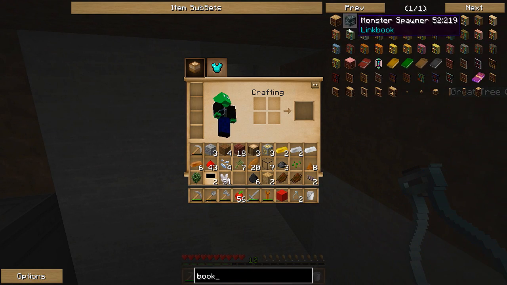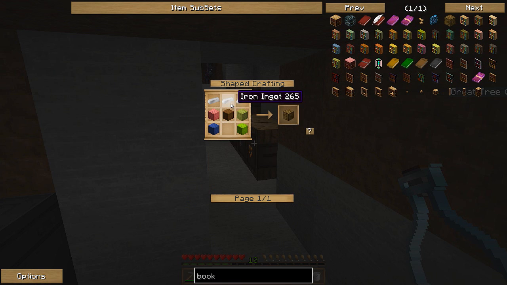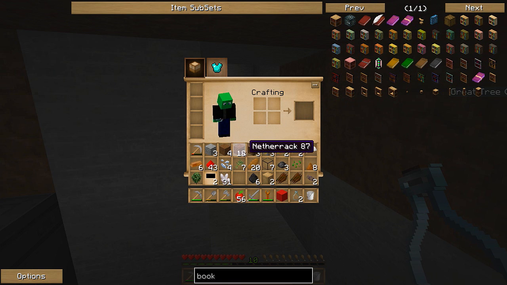Book. Let's see, bookbinder. Bookbinder, here we go. So we need 3 iron and some wood. Not too hard.